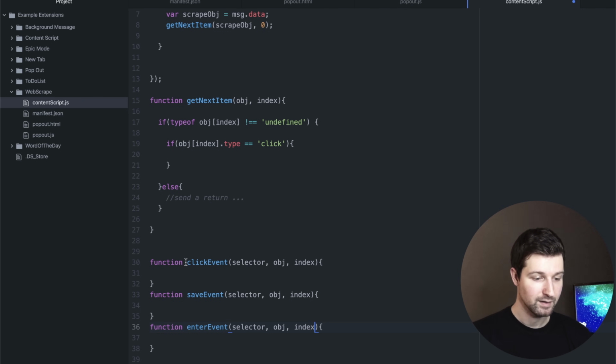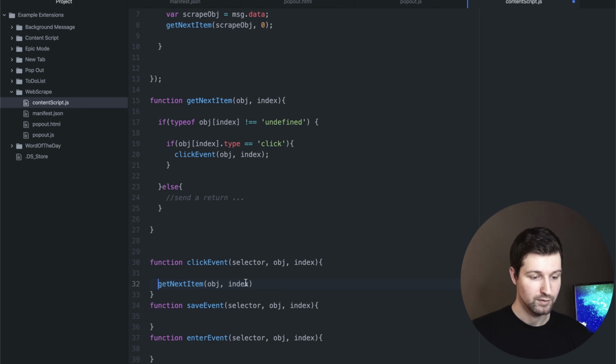So if it's click, we would just need to pass in, actually it keeps it a lot more simple, so it's just the object and the index. So that'd be this current index, and at the end of this function, we would just say get next item like this, and we'll just do index + 1. So that keeps it nice and simple because we have that check every time.